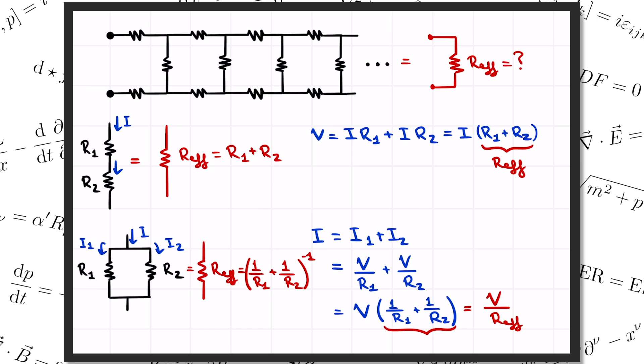Well first of all, what do we roughly expect to get? These two resistors at the far left of the ladder are in series with the rest of the circuit off to the right, and what we have inside that box is this third resistor R that's in parallel with everything else. Since they're in parallel, that whole box is going to contribute something with resistance less than R, and when we combine that with these first two resistors in series, we're going to get a total effective resistance that's somewhere between 2R and 3R.